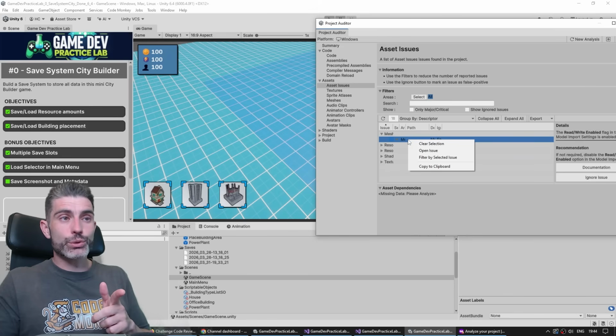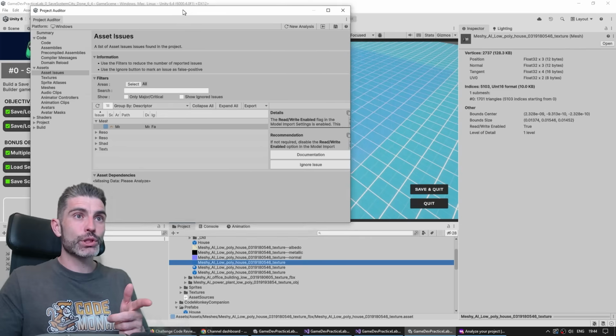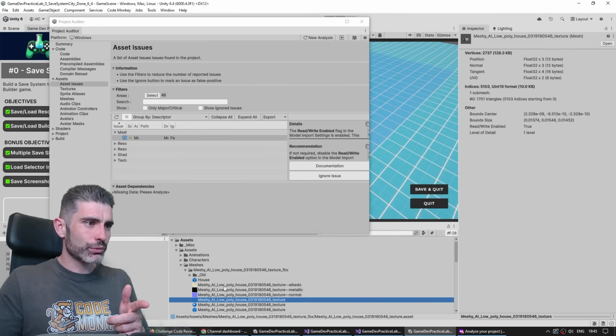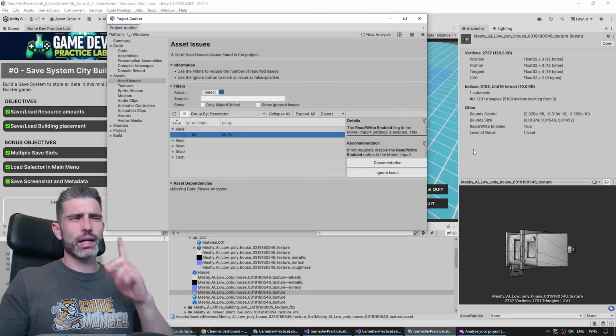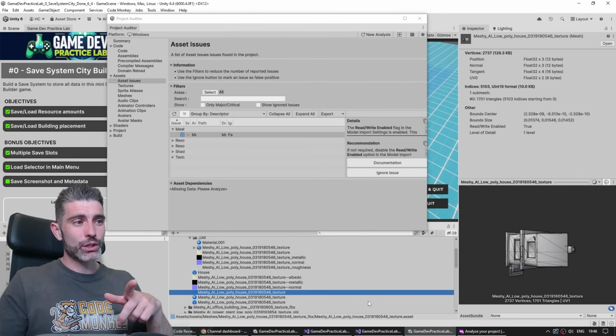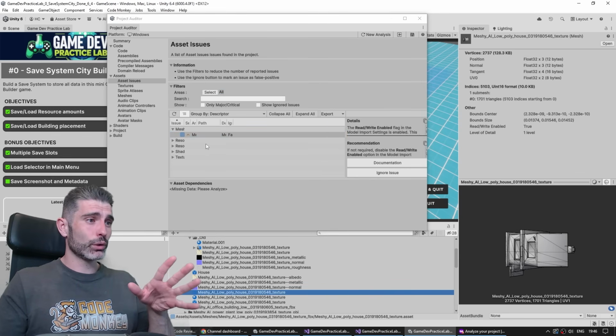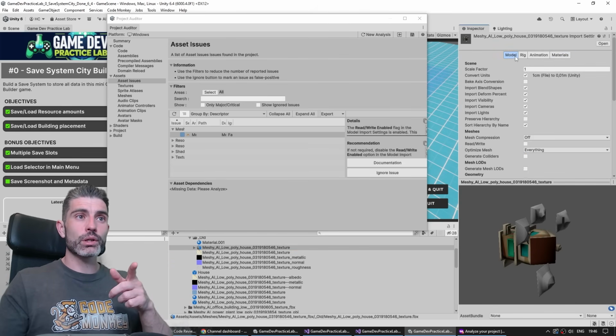So over here, I can just right-click, open this issue, and it really just finds that file directly in my project files. And I can actually find this mesh over here. And actually in this specific case, I can't modify it just because I think I made this directly inside Unity, so it created a .asset file as opposed to being a mesh. So in this specific case, I actually can't follow this suggestion, but if it was a normal mesh file, kind of like this one, then over here on the model, I could go here and see the read-write and make sure this one is disabled.